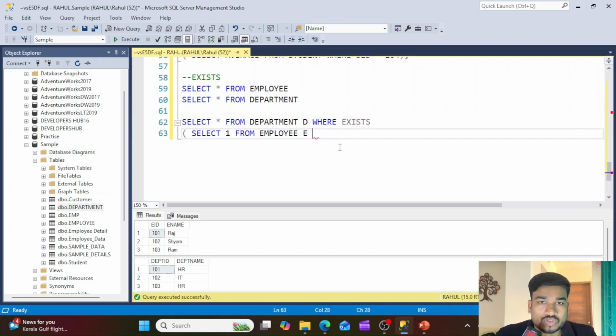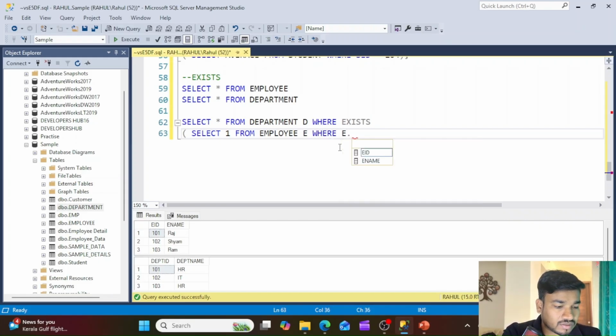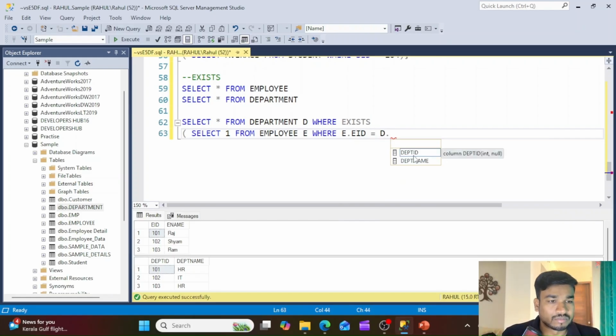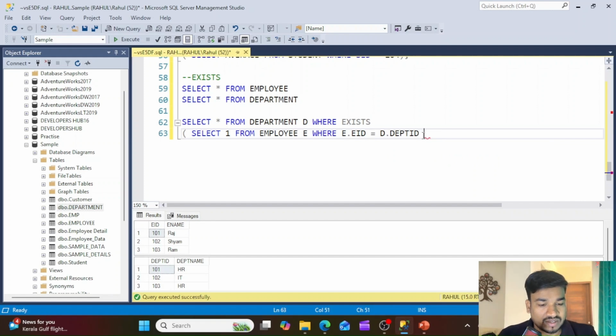Then we'll apply the where condition. We can't apply an on condition because we don't have a join here. So where E.EID is equal to D.department ID. We are able to see the columns from our table, and then we'll close the bracket and apply the semicolon.